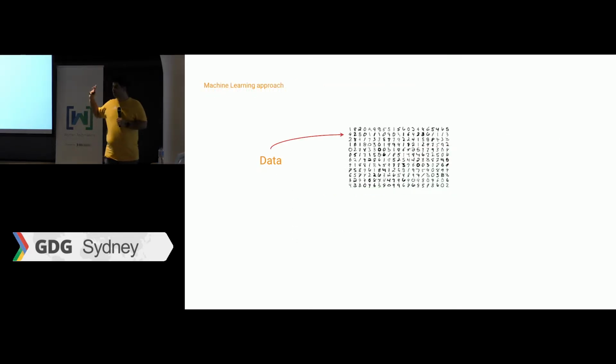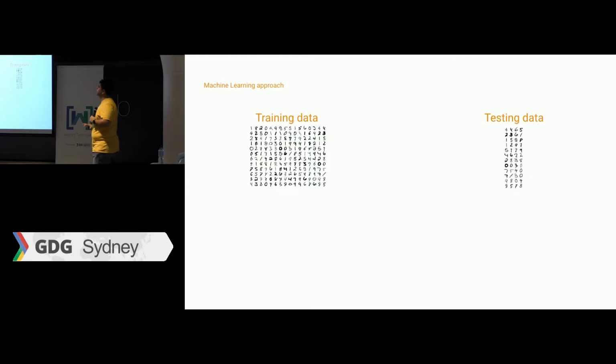The way we're going to solve this problem is that we need a whole bunch of data to train the model and data to verify it. So we're going to take the MNIST database, which contains 60,000 images of just handwritten digits. We're going to split those up. We'll use the majority of those images to train the model so that it starts to recognize these digits, and then we'll use a different set to verify them. Your training set and your test set should never be the same, because otherwise you're not proving anything.